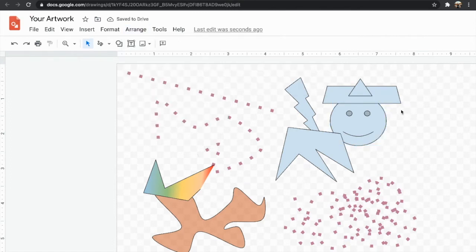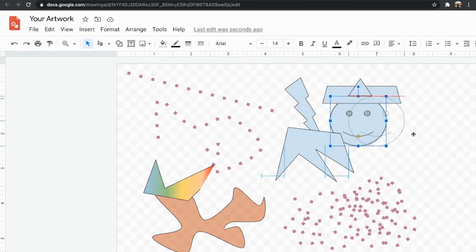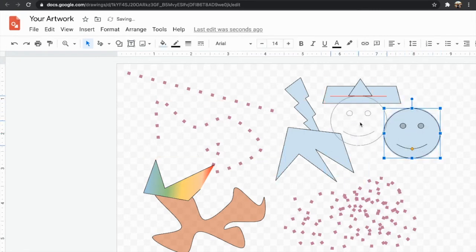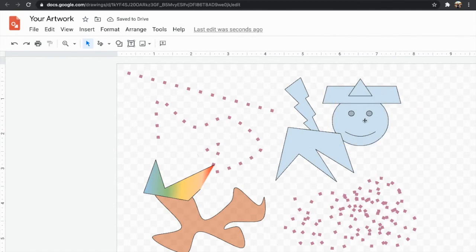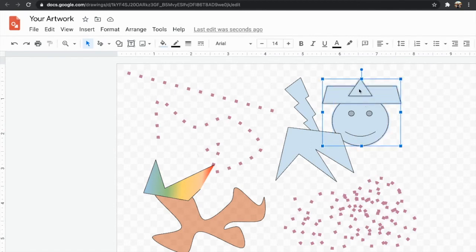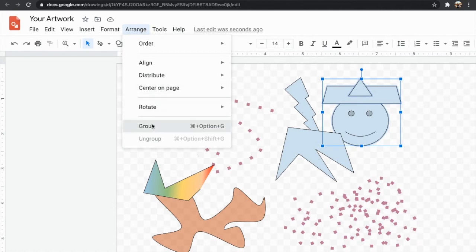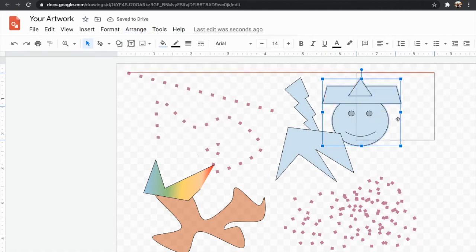Another thing you might want to be able to do is move things as a group. So say I have my head, my little party hat on top. I want to be able to click on it and move all three things at once. That's not happening right now. So I am going to arrange these three objects as a group. I'm going to use Shift on my keyboard, click, click, click, and then I'm going to come over to Arrange, Group. And that way, anything I do to these shapes, it'll be done to all of them.